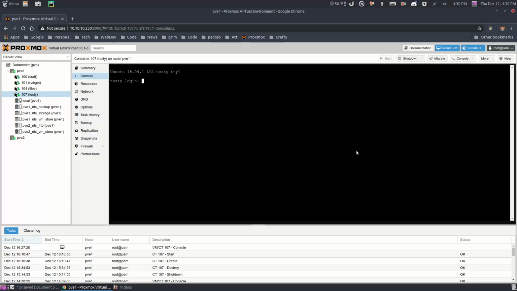So here we have a virtual container. It's not a virtual machine, it is a container. There is a difference. I will briefly explain that. A VM has its own emulated hardware. There's a little more overhead involved with them, but security-wise, they are much more secure than a container. A container, on the other hand, is kind of like a Docker type setup with some extensions.